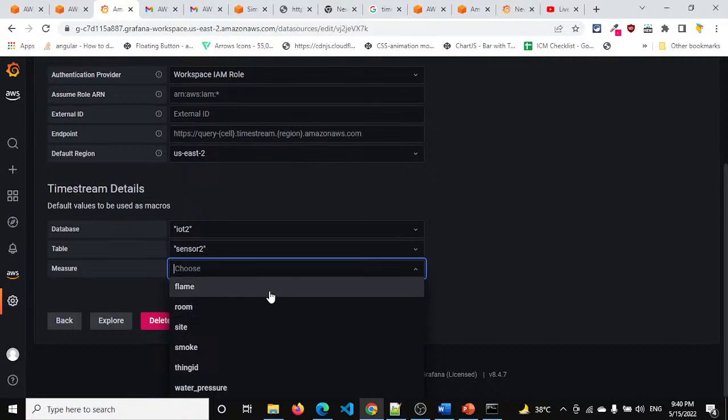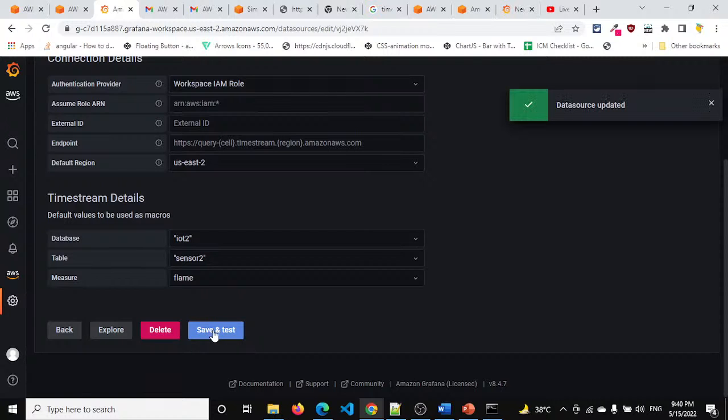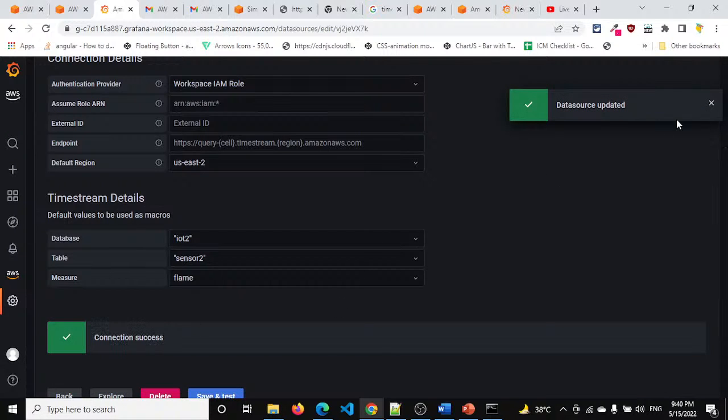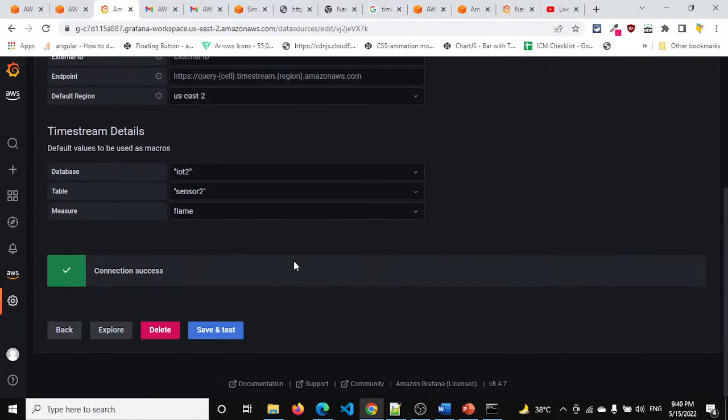But if you have added the rule properly, as I changed and showed you, then you will only see the sensor data, which is flame, smoke, and water pressure. So let's click on save and test. Yeah, data source updated, connection success. So we are successfully connected to our data source.